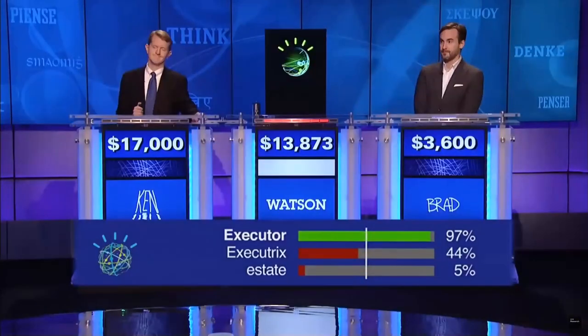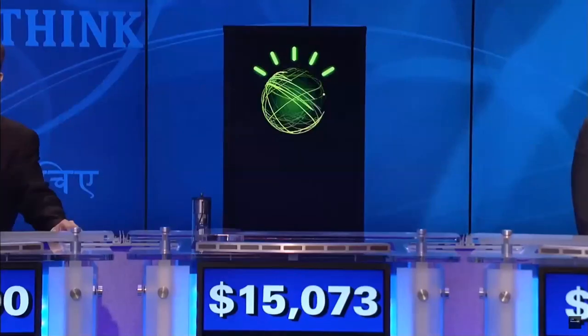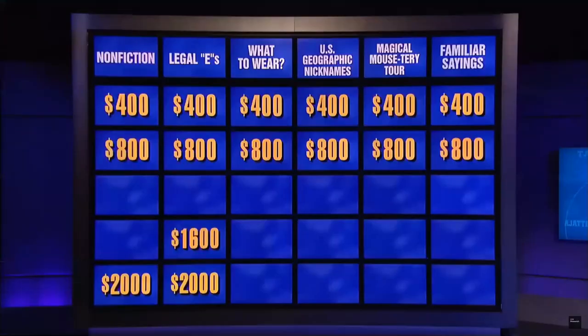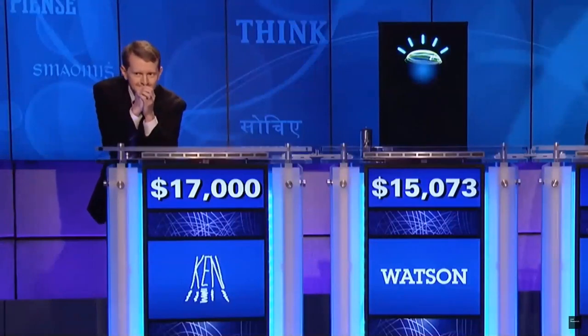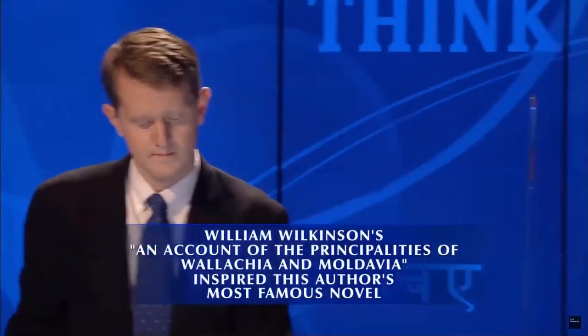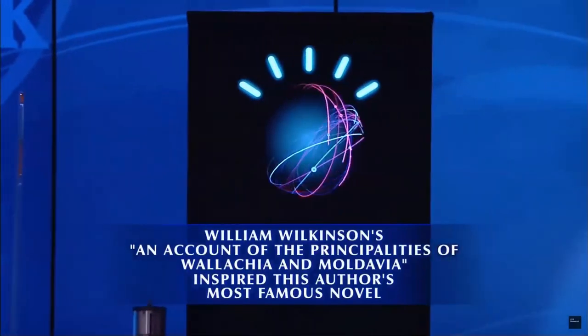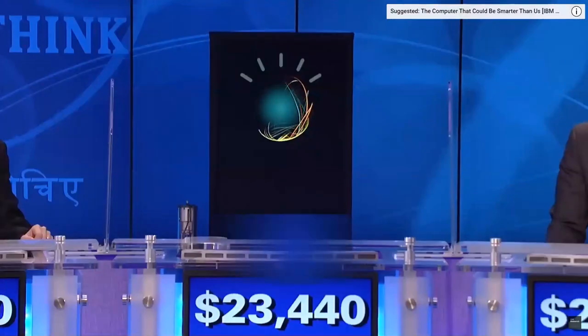Let's go to legal ease for 1,200. Watson. What is executor? Right. Same category, 1,600. Answer, daily double. That was the moment when I knew it's over. The category is 19th century novelists. What Watson wants to do then is preserve the lead, not take a big risk, especially with Final Jeopardy, because just like for humans, Final Jeopardy is hard for Watson. Now we come to Watson, who is Bram Stoker and the wager.